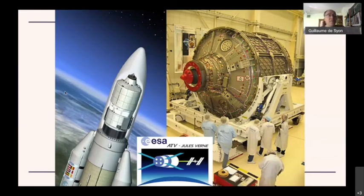On the other hand, more successful was the development of a servicing module for the European Space Agency, in particular the ATV, Jules Verne. And there was a series of others that were orbited atop an Ariane 5. This essentially showed that at least in terms of unmanned modules, you could in fact do it. And manned modules were going to be left to the Russians and eventually to the Americans, who are working on a replacement for the space shuttle.